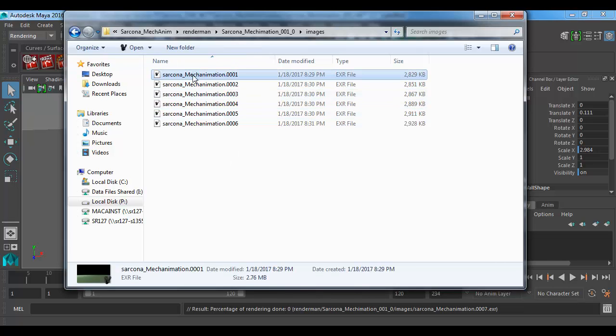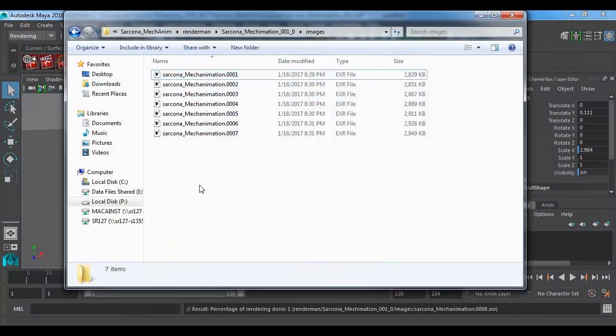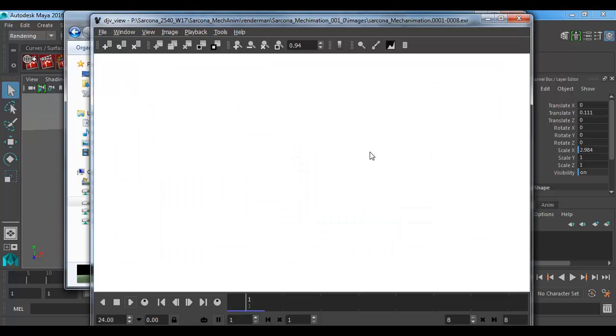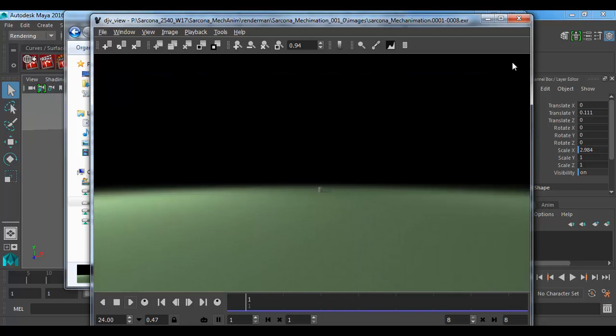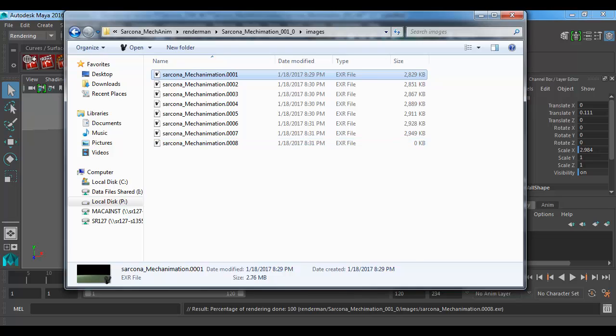It's a good idea though that throughout the rendering that you go and check it and make sure that everything is still looking good. It's very easy to neglect your rendering and just assume that it's working when in fact it probably isn't working fully, and you have to go through and kind of tweak some of your stuff. Okay, so obviously not as often as I'm doing it, but you want to wait till there's a good number of frames in here, double click it and check it out.